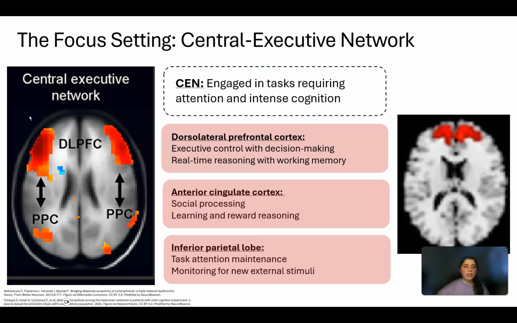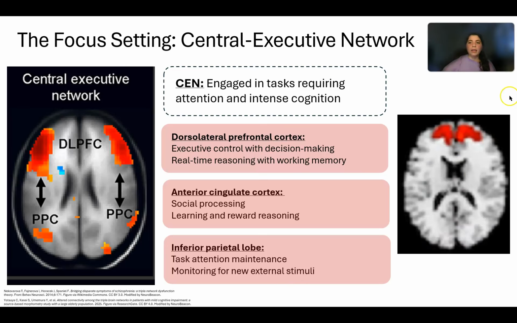So now I'd like to go ahead and introduce one mode of activity that the brain is in, and it's the focus setting of the brain, the central executive network. And so the central executive network, or the CEN for short, is going to be engaged when you have a task in front of you that requires strict attention, focus, and intense cognition. So here you're going to think of things like when a math test is put in front of you or when you're taking the SAT. These are tasks that are going to require a more unified response in the brain for full focus and reasoning.